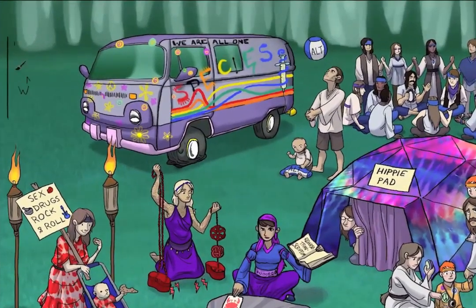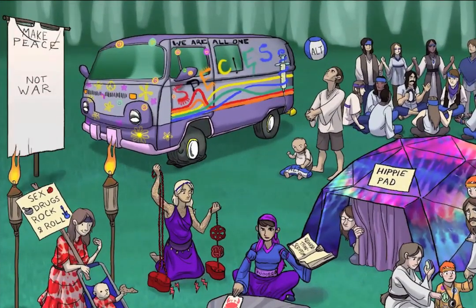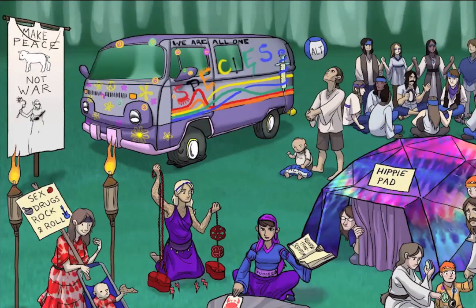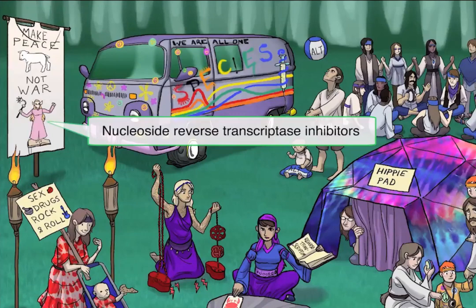So to illustrate this, we're going to draw on a huge peace banner next to our hippie van that reads, "Make peace, not war." Let's draw the most peaceful of all creatures, the lamb, to remind you of lamivudine. Under war, let's draw our warmongering, mace-wielding she-elf from our HIV sketch, who's stamping out a reverso transcriptum magic book. Notice that her mace looks like a nucleotide. She'll remind you that there are a few other nucleotide reverse transcriptase inhibitors besides lamivudine that you can consider using.